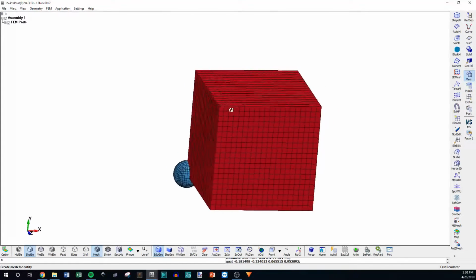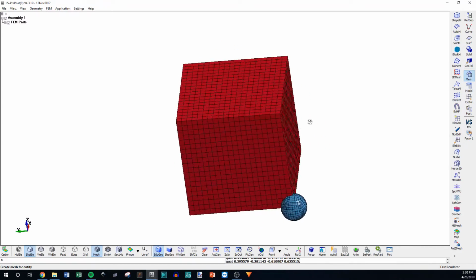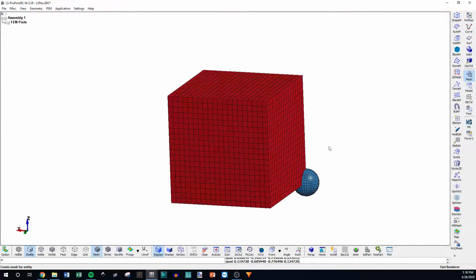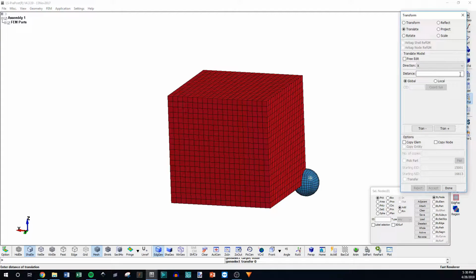And we're going to go ahead and make, well, actually, it makes more sense to make Z upwards. So let's bring the ball up here. So in order to change the position of the ball, you can go to Element Tool, Transform. Let's go to Translate, and then we're going to move it in the Z first, and then click by part. And this is actually going to move the nodes, and you can click the ball. If you hit by part, it's going to select all the nodes. And so if we want it up here, we know this is 200 millimeters tall, so we can just start with 200 and then hit Translation Plus.